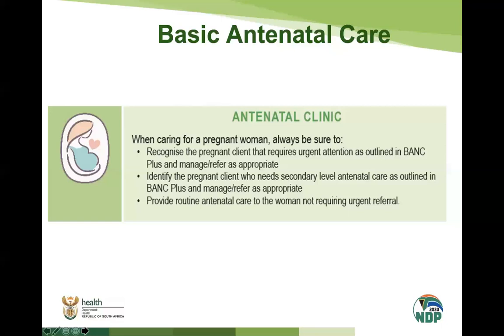Also remember, she presents and she's pregnant. It's important that you don't just focus on the HIV status of this mother. Look at her in a comprehensive way, considering the basic antenatal care plus services, which include proper history taking, medical history, obstetric history, physical exam, BMI, and then some of the tests you would have to do, your Hb, your RPR. The key message here is that whenever you see an HIV positive pregnant mom, don't just focus on the HIV care. It's important that you provide a comprehensive answer.